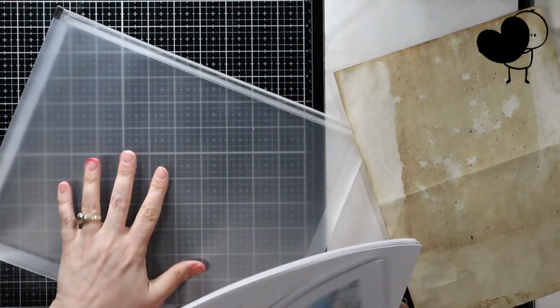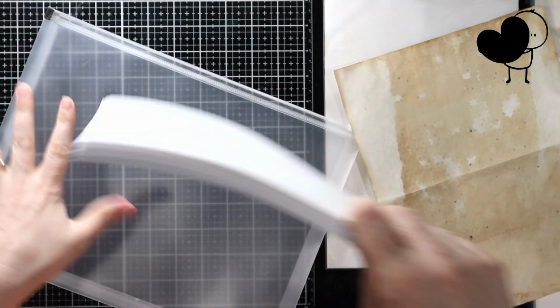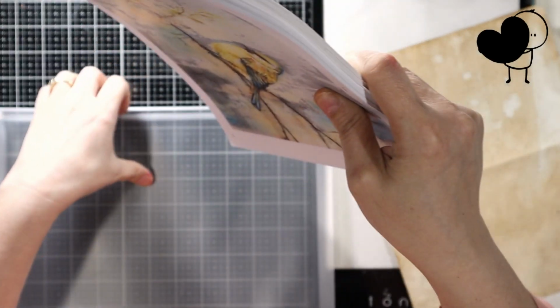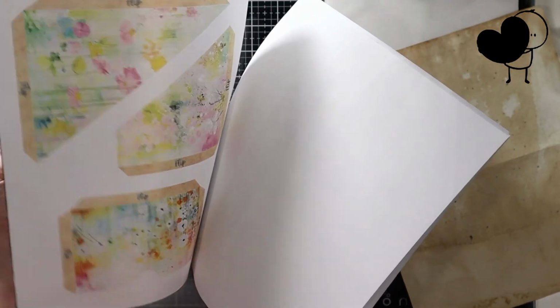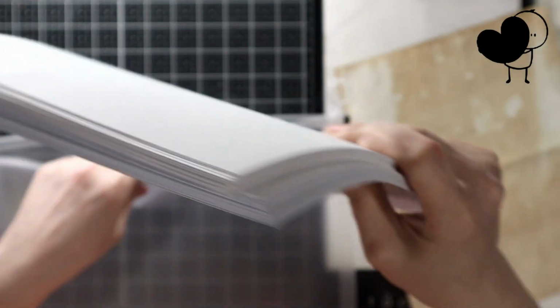I just think that's a great idea. So when I cut out the ephemera or when I cut the scraps, I'm going to put it all in here. We'll see. Maybe it has to be an envelope for the small pieces of ephemera, but it doesn't look like there's many small pieces. Lots of beautiful pages though, but mostly it's bigger pieces, so I'm okay with that. A few small pieces, but not much.